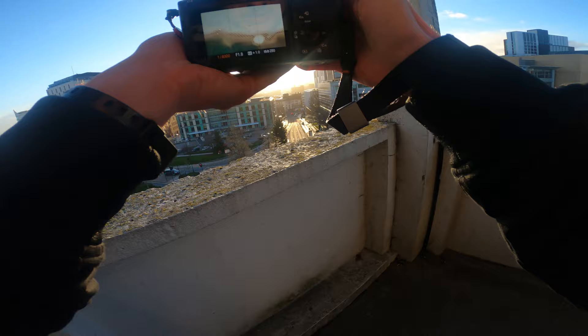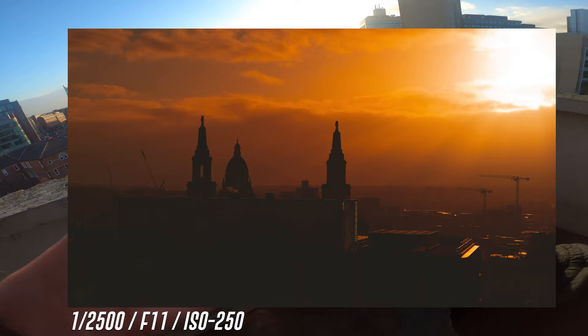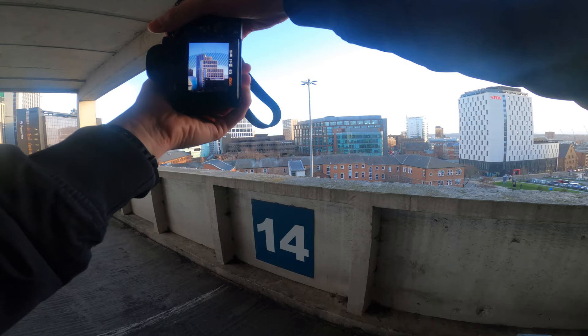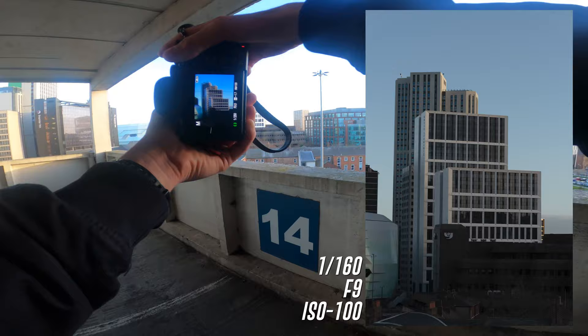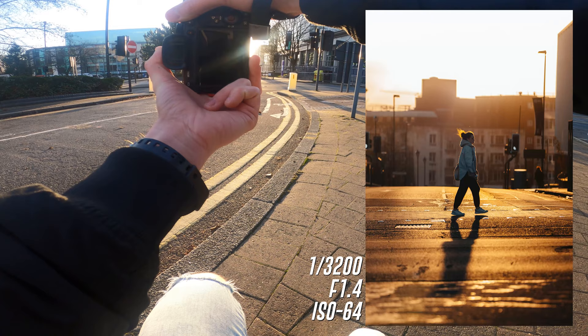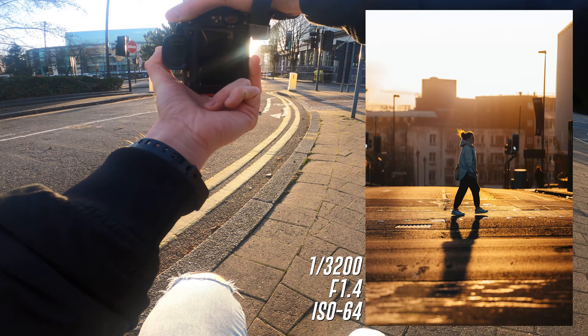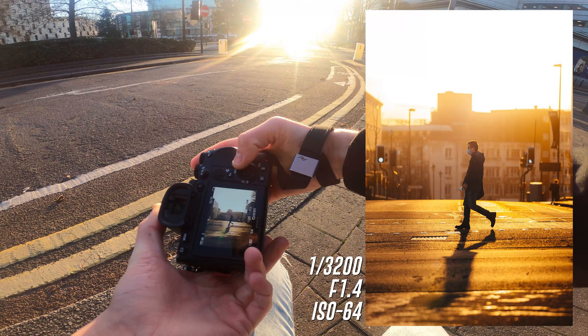Look at this sunset view. I don't know what we can get with the 85, but let's just rock up the aperture quite high. I'm going to focus on those buildings over there — I like the rays of sun we're getting. Look at that — okay, that's sick, I'll take that. Before we leave, I've just seen this frame right here — oh, that looks really good. Bring up the f-stop to F9, bring down the shutter speed, drop the ISO to 100 so I have the cleanest image. Whoever designed them buildings did a good job because that looks really nice to the eye. All three of them should be really good.